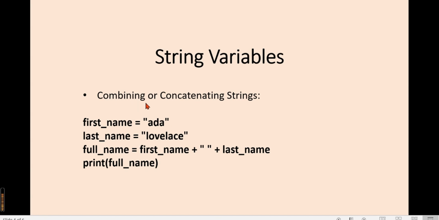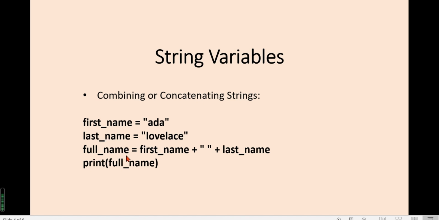And we can also combine, or concatenate, strings. For example, here first name is assigned Ada, and last name is assigned the Lovelace string.